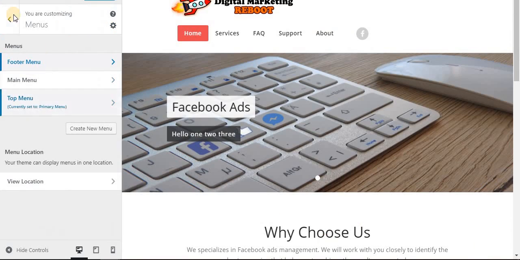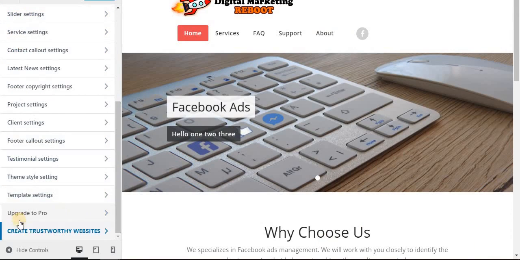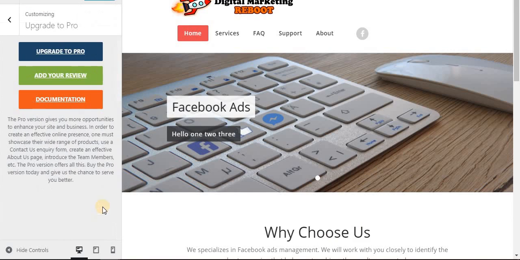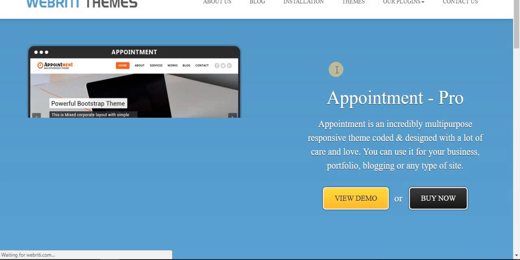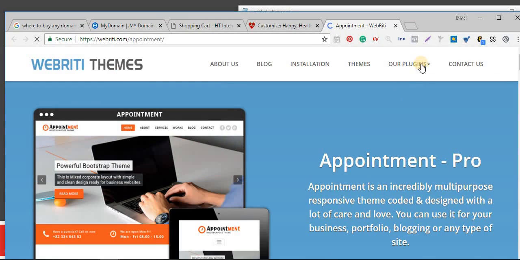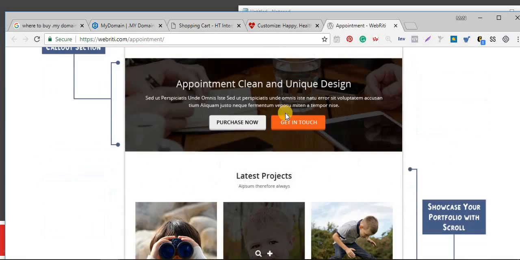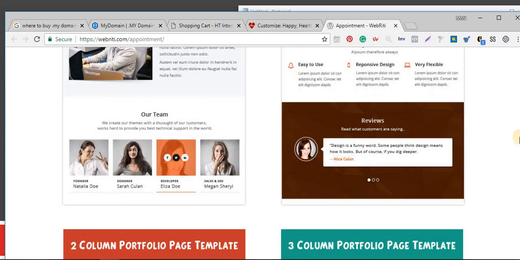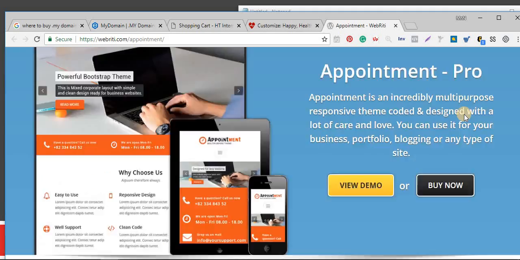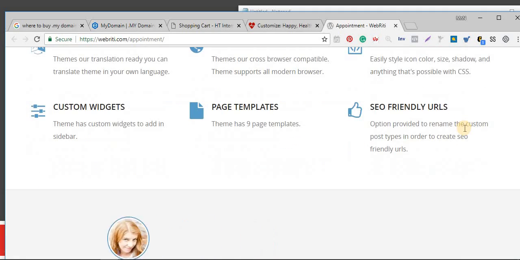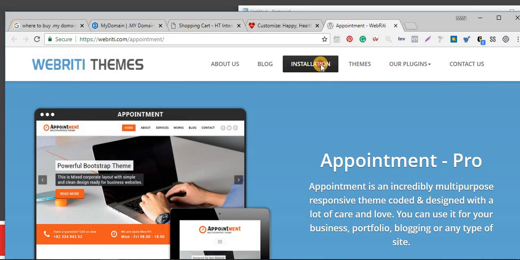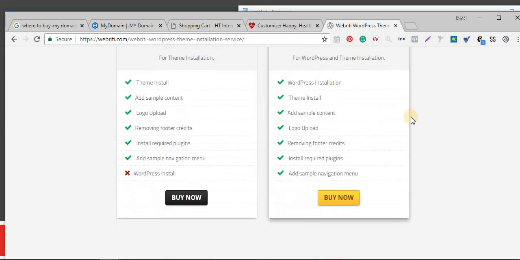How do I know? Because when I started playing with it, I realized it is like that. They will tell you to upgrade to Pro. Now, how much will it cost? Let's say I prefer this theme because I like the colors and the schemes, and it looks easy to use. If I want to buy this theme, they have all the plugins you would need. If I'm not mistaken, there's a pricing somewhere. I can't remember, I was playing with it yesterday. Let's go to installation. Okay, here's the pricing.